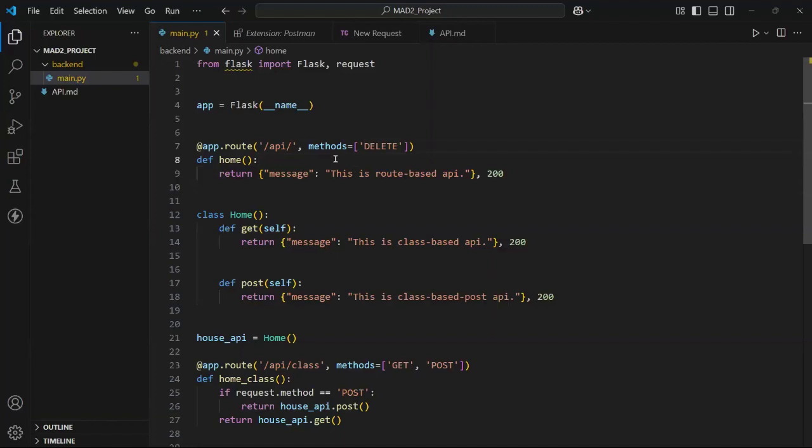And this is important from the grading point of view. If you are writing class based APIs, this is obvious: you cannot use a custom function name here. Like you cannot say this is my welcome function and it will work with a GET request. No, you will write the method here, not any other name.